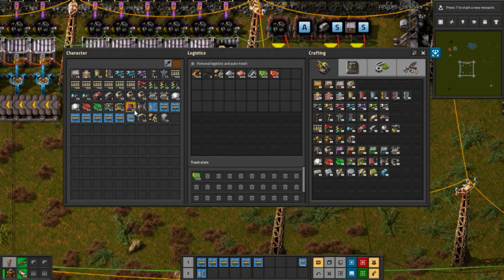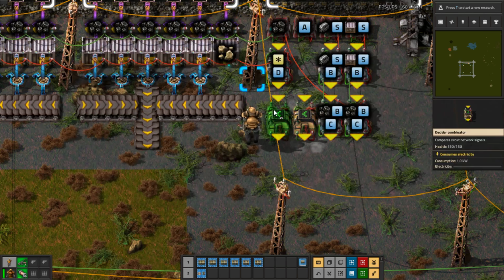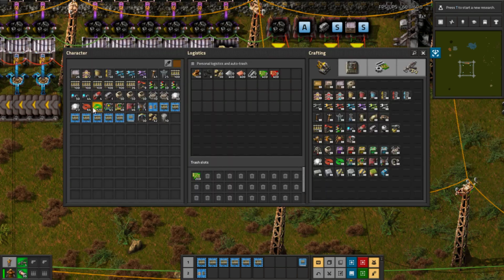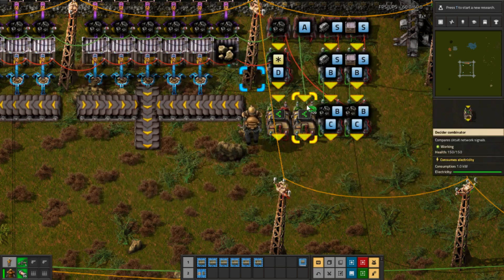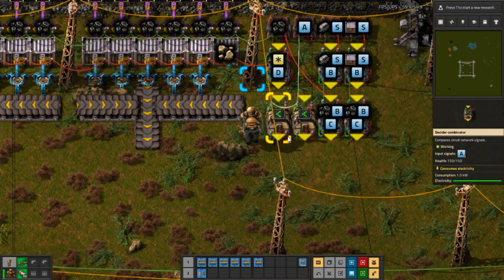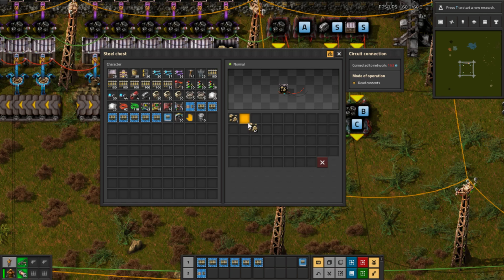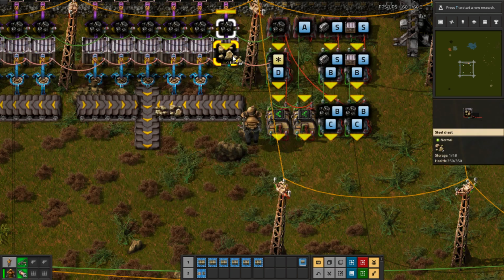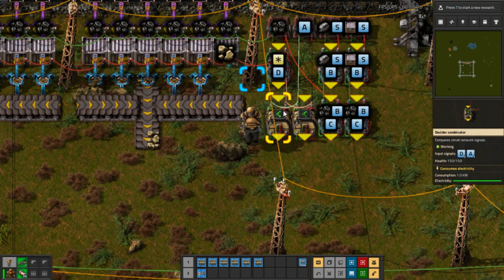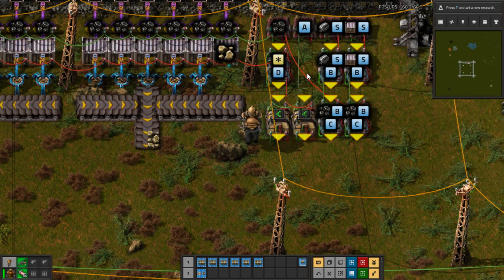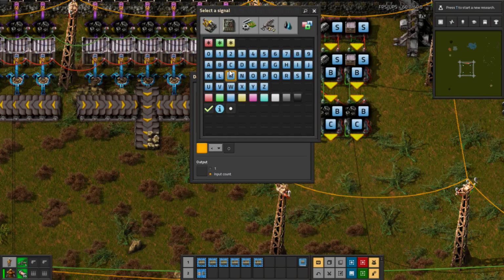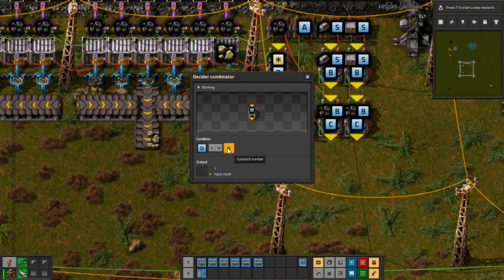Okay, and then we are going to use the decider combinator. Here we are going to pass this A as a value over here, and then pass that D as an input over here. So if I add more of the stone, look at that, we are getting D as 2 and A as 1, because we want only 1 inside of that. And now here we are going to compare D against A.